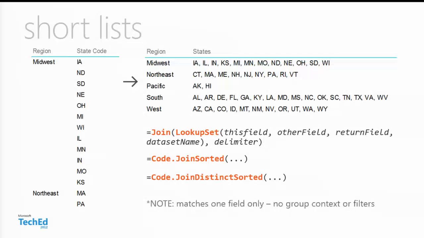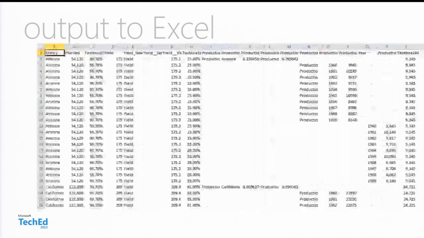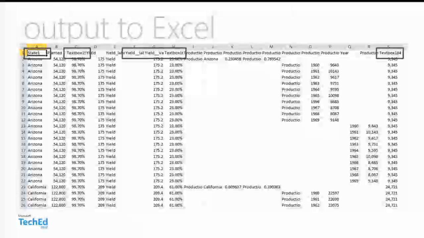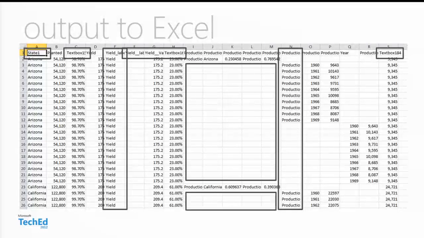So just to wrap it up here, for output to Excel, I'll go through this quickly, but one thing you should know is if you take a table like this that's got a lot of richer data visualizations in it, and then export it to Excel, or rather do what we call a data export to Excel, which is really exporting to CSV and looking at it in Excel, you're going to get something horrible like this, where the fields have weird names, and you have all of this seemingly extra data that you don't really see in your report. The reason is that it's including all of the raw data behind all of the spark lines and data bars and indicators and everything, and you don't necessarily want that.